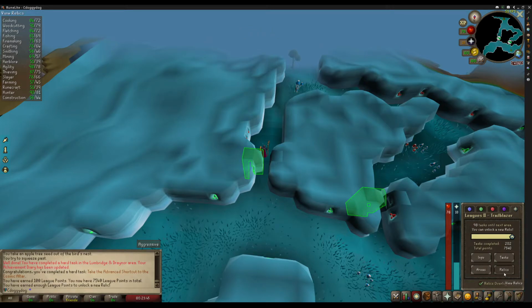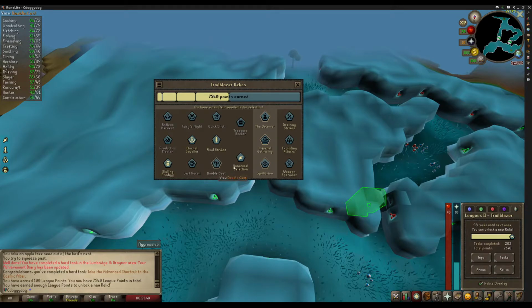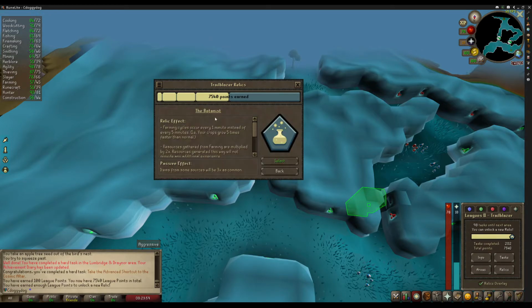Oh, it's been a long journey, and we're not even at the last one, but can finally choose between Infernal Gathering, Equilibrium, or Botanist. Now, a lot of people choose Botanist because it gives, you know, permanent boosts to stats. If you didn't know, Botanist increases farming cycles, they occur every 1 minute instead of 5, so they're 5 times quicker. Resources gathered from farming are multiplied by 2. Resources generated this way will not provide any additional experience, which is unfortunate, but 2 times is always nice for herbs and stuff.